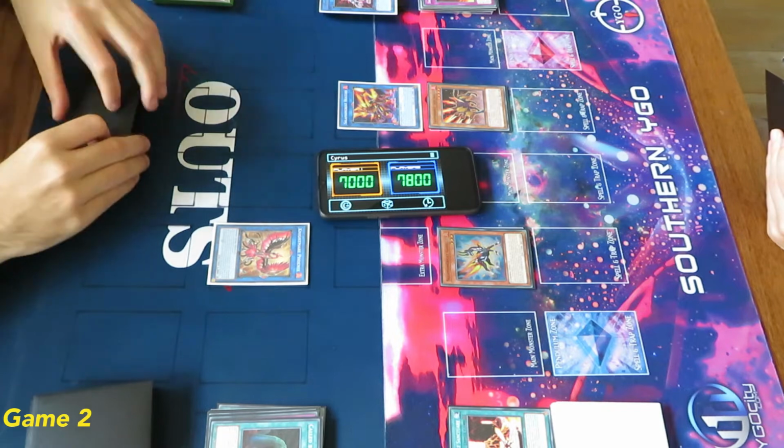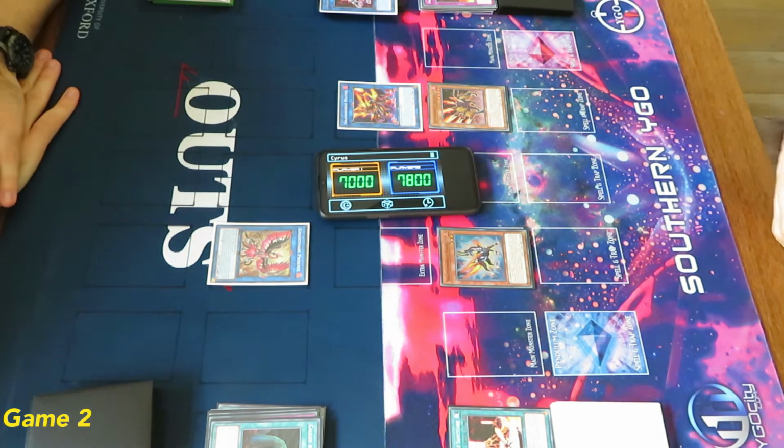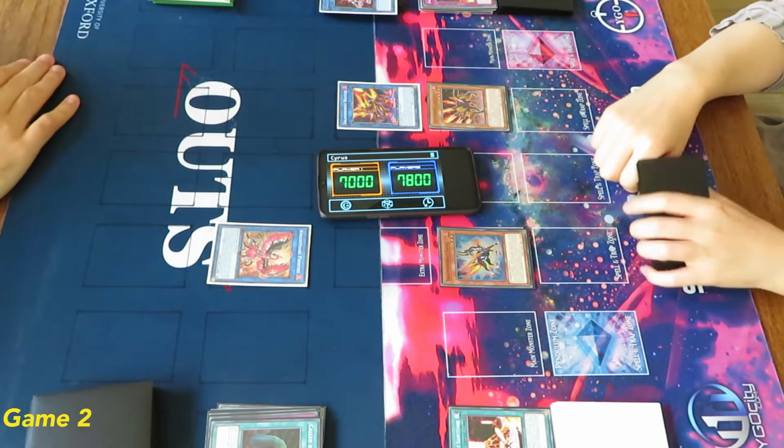and it sends the Rage, which just puts Salamangreat in such a strong position where Roar and Rage are now in the graveyard.